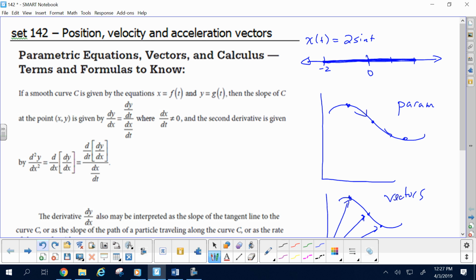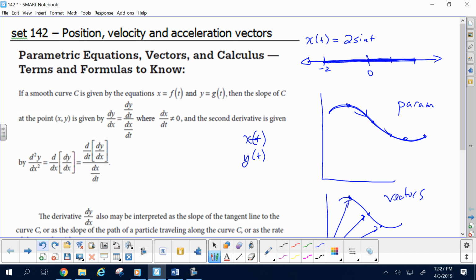Either way, parametric equations would be a set of x at time and y at time. Time is the parameter. They call it the parameter because it's a condition. They don't relate directly to each other. They relate directly to time and indirectly to each other. Okay? In that case, then, you're talking 2-dimensional movement like this.